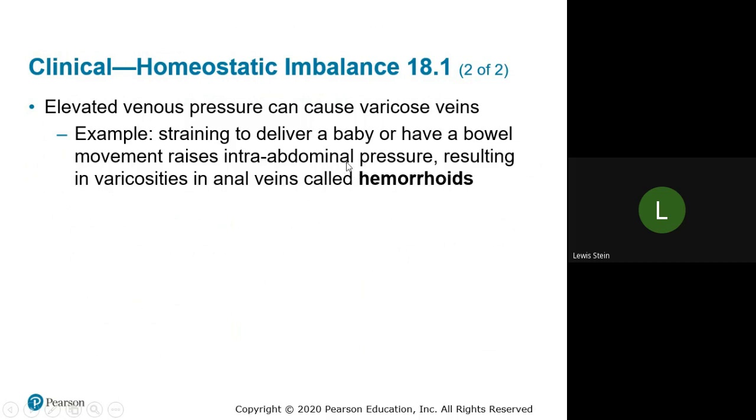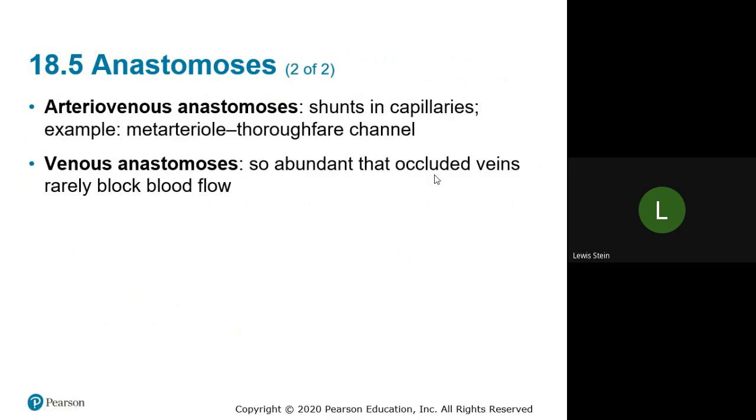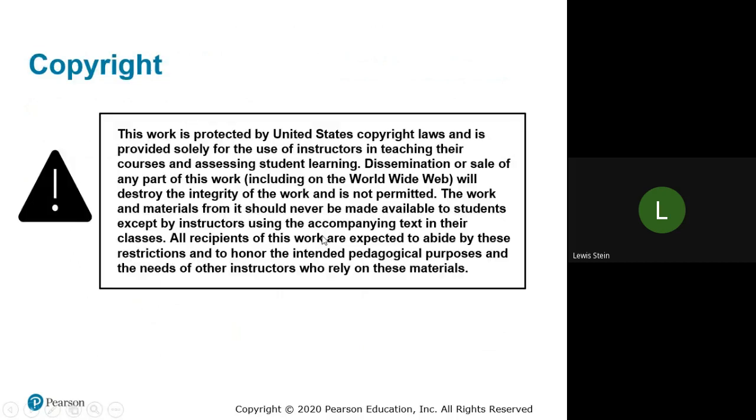And then there's other things that are associated with it. Hemorrhoids are really a variation on that particular theme. These are channels, anastomoses, we talked about them in the heart. They are in the arteries and in the veins, the coronary arteries and the cardiac veins. So the beauty of them is they allow alternative passageways to flow. It's like inherent detours that we have to bypass areas, and we still get blood flow there.